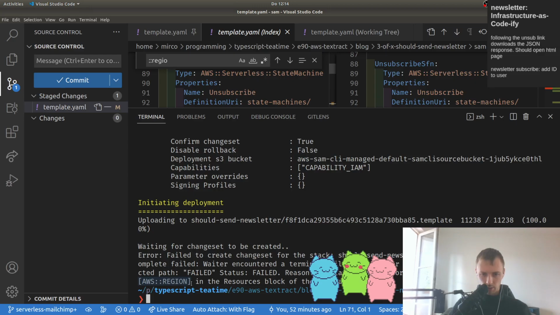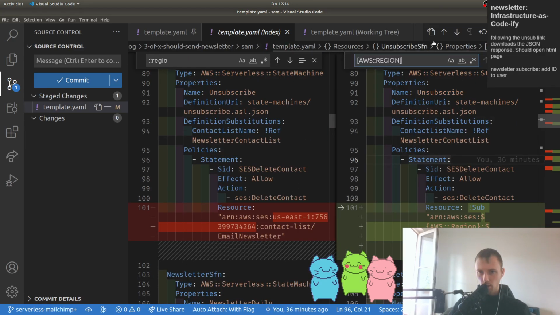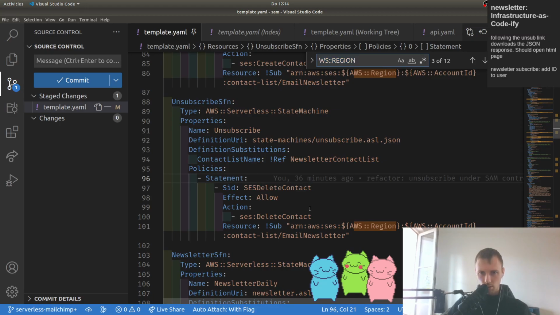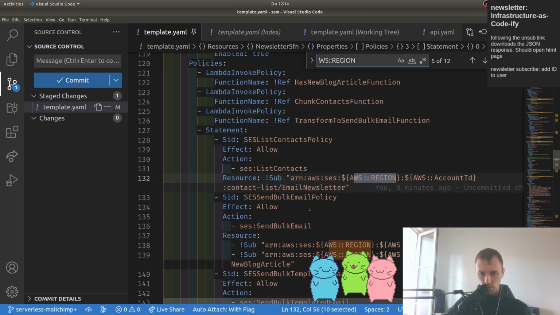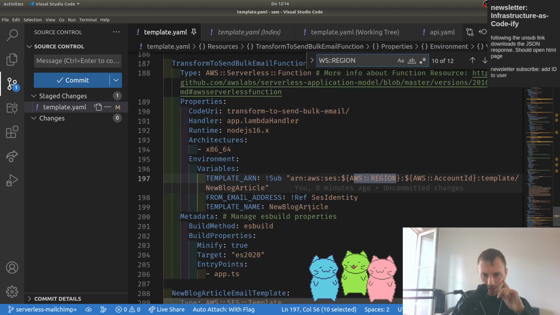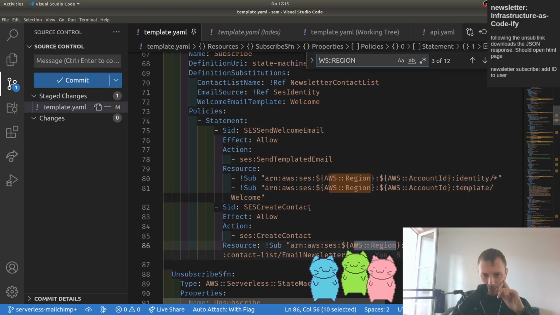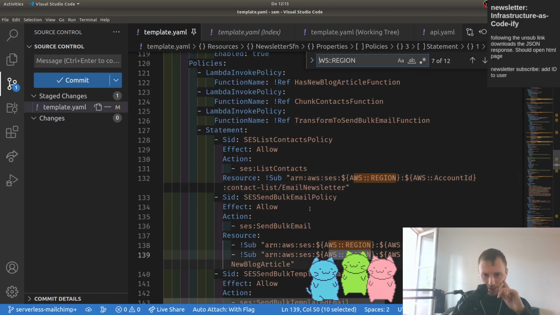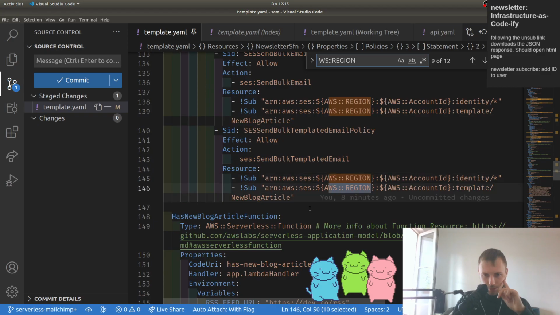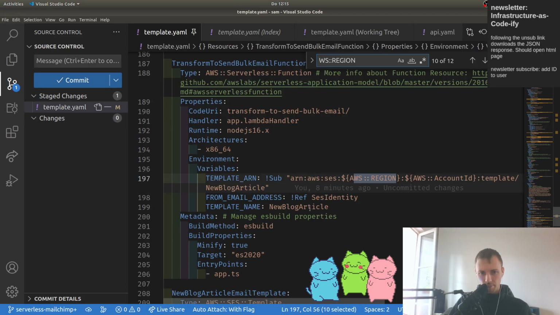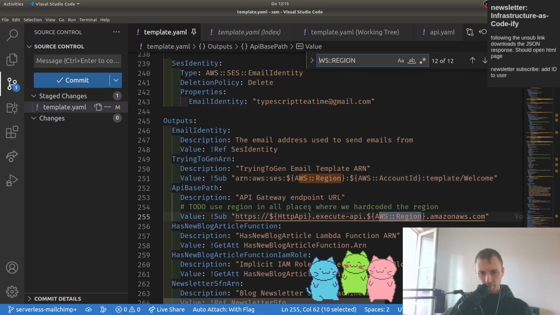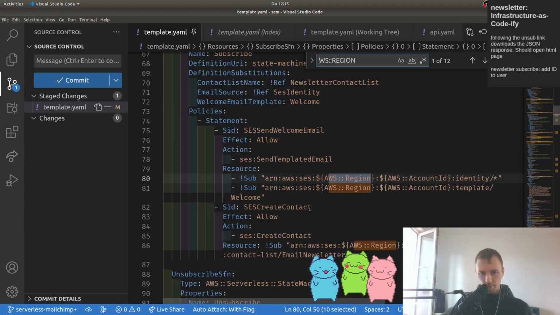In the resources block of the template. Sub. Kind of a bummer.